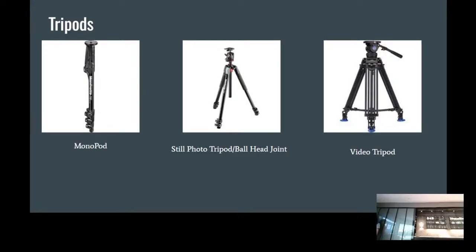Where a standard tripod and a video tripod differ is that typically there's an additional arm that comes off your video tripod. You can then use that to pan, tilt, or rotate the camera in order to get the shot you want. It keeps it nice and smooth so it doesn't look shaky or blocky. Some of these video tripods have wheels on the bottom, and those wheels make it really easy to follow and track.